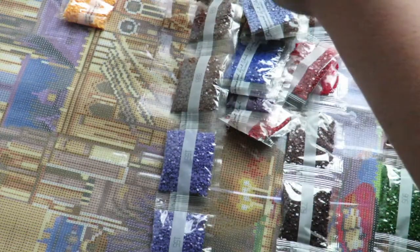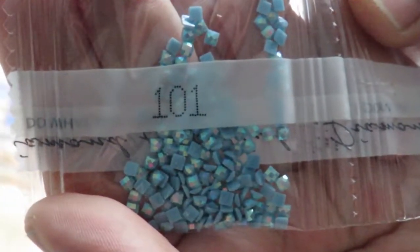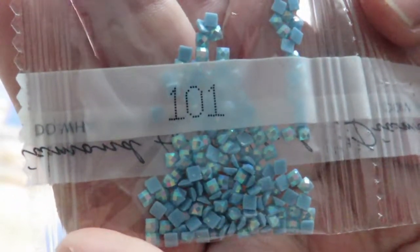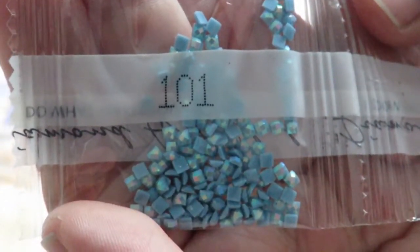Let's move on to our fourth, and that starts with another AB. It's a new AB. It's 101. Please focus. Yeah, there it is. See, beautiful. I guess this is my favorite AB. I believe this was in Mermalis in the CFT as well. I'm not entirely sure, but it's beautiful.